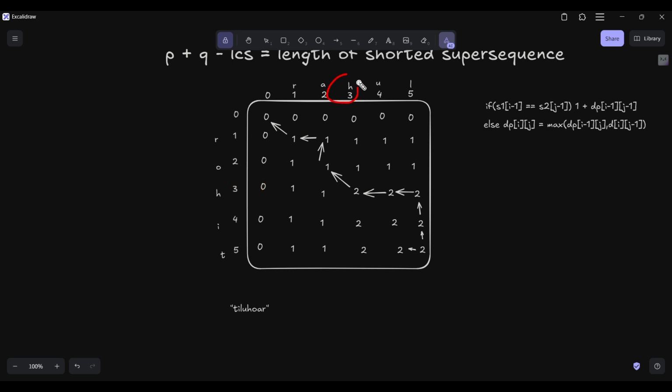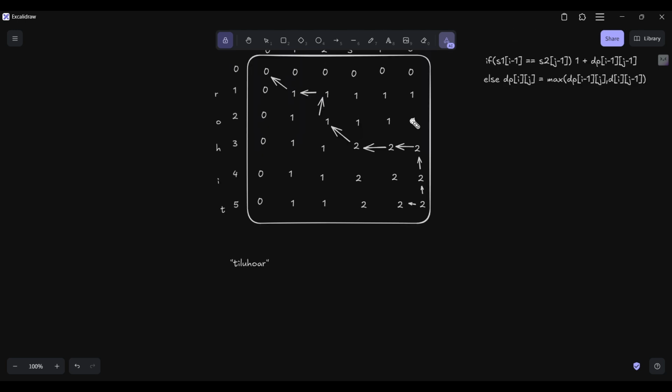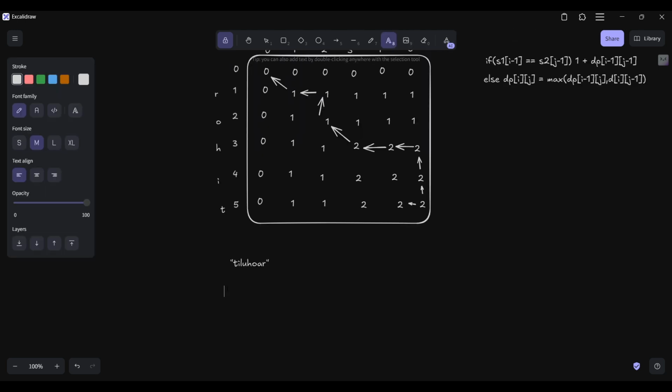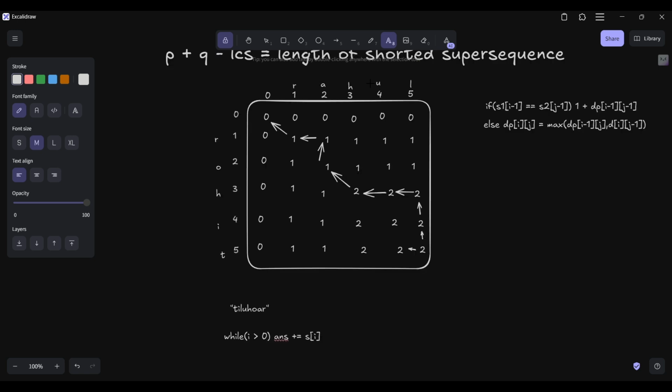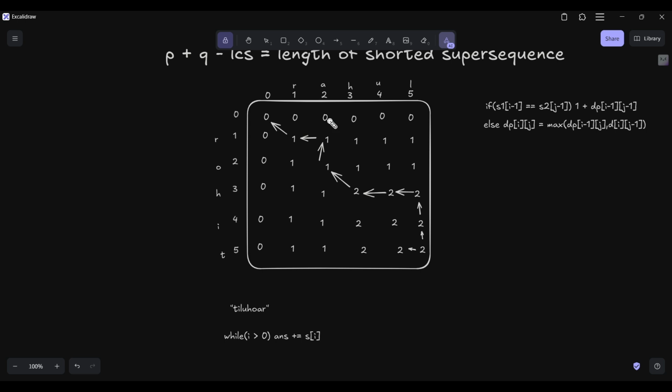So after this whole loop we can use while i is greater than 0, the remaining characters we can simply add to the answer: answer plus equals s of i. For j also we can write this condition. If the characters remaining could be written, like if we end up here and the remaining are these, we can add them also. So you got how this whole thing will work.